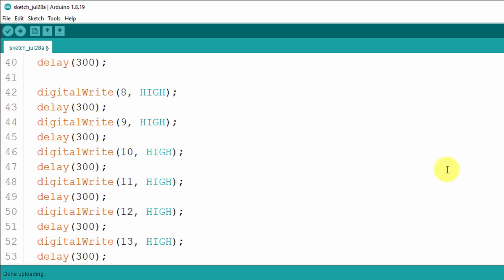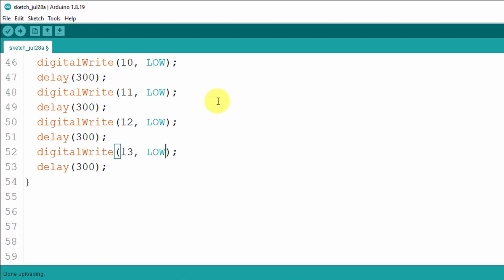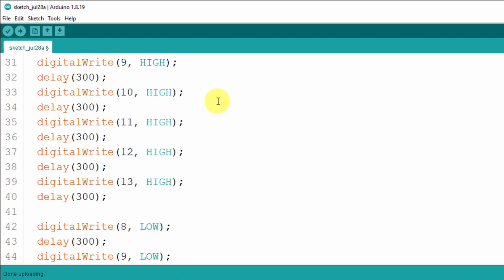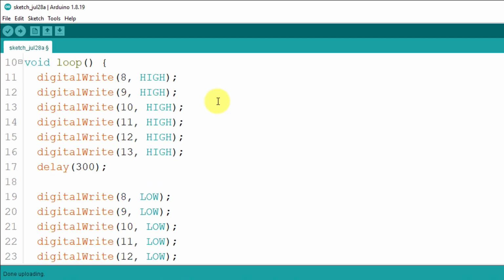of 300 milliseconds. Instead of typing the exact same code over and over again, I am reusing the same code that we wrote earlier. This trick helps you to write code quickly and saves your time and effort. Now the code is ready. We have added two LED chaser patterns inside the loop function. Let's give it a try by uploading it to Arduino.